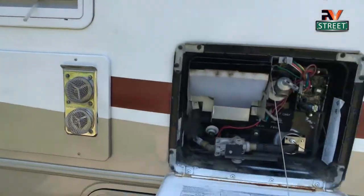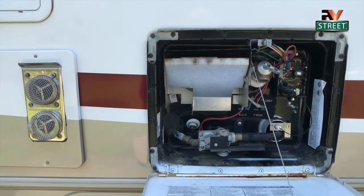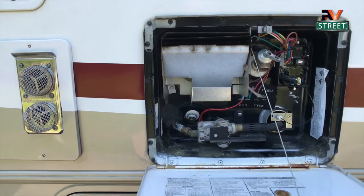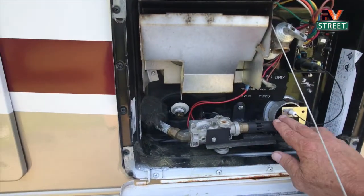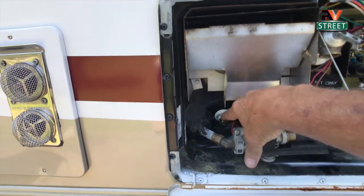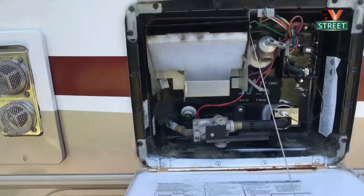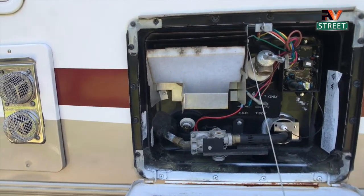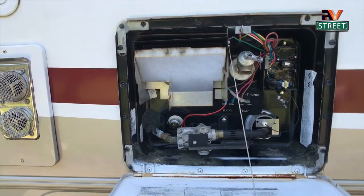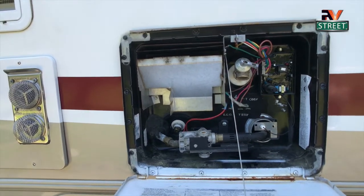Right next to the refrigerator area is the hot water heater — I've done a full video on this too. It's an important appliance. I clean it out every six months. I took the whole assembly apart, cleaned out the pilot area, replaced the high-pressure valve, removed the nylon drain plug that always strips out and replaced it with a brass plug, and rerouted the wiring to keep it from getting wet. Since we installed our water softener, we have far less calcium and magnesium buildup in the hot water heater element. Water softeners aren't that expensive and can really save your appliances from a lot of grief.